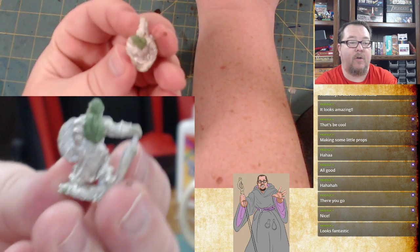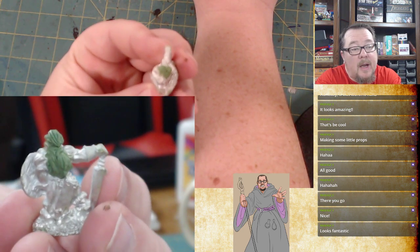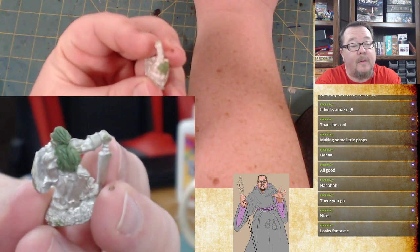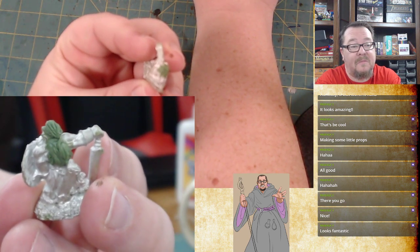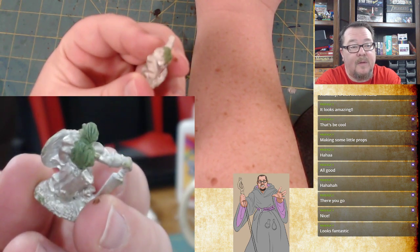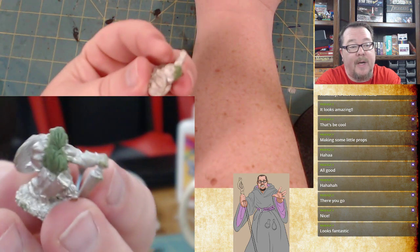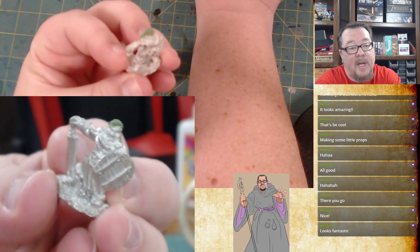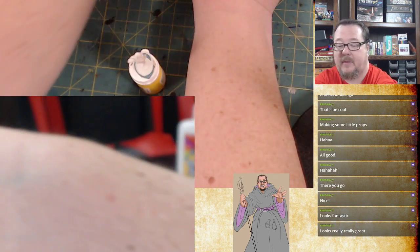So a little bit of hair sculpting. I can actually see it better in the camera than I can with my own eyes because old eyes. So, you know, but what are you gonna do? So I think that came out okay. Turn that little bald dude into a dude with some hair. And he still has a magnificent beard. Because, I mean, what barbarian doesn't have a magnificent beard, right?